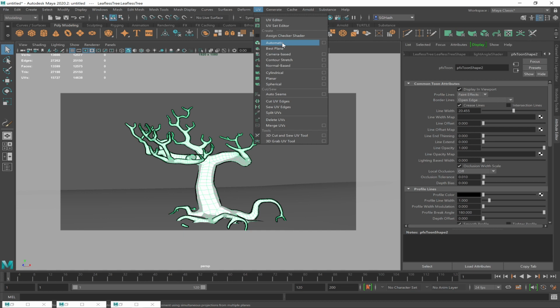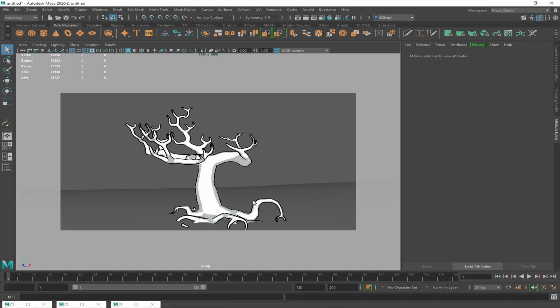But the problem with automatic unwrapping, of course, is that you end up with a lot of UV shells. And again, for this final assignment, I'm really trying to make this easy on you. So I recommend whatever view that you're rendering from. Right now I'm rendering from my perspective view, which hopefully you know at this point you should be rendering from your render camera, ideally, in a perfect world.